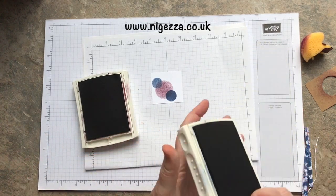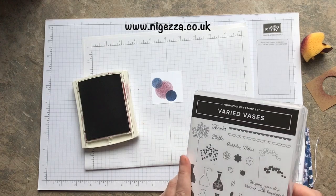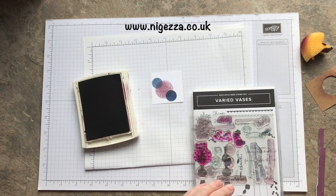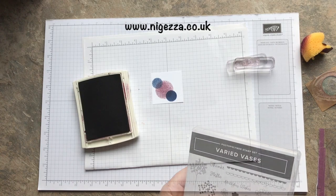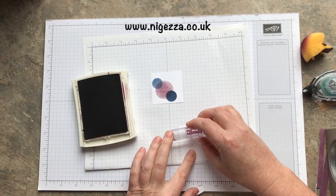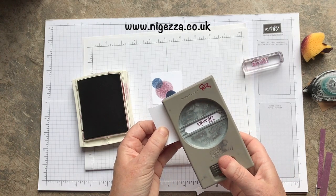I'm going to keep the Fresh Fig out for my sentiment, and I'm going to make this a customer thank you. So I'm going to do thanks there, make that up. Got a scrap that I cut. So got a scrap, Whisper White, gonna cut that out.